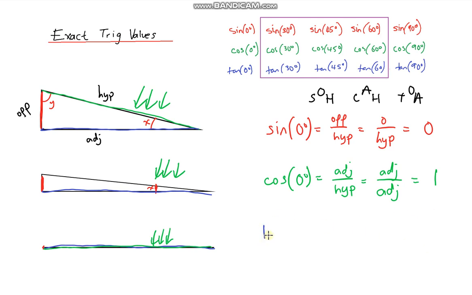Okay, let's have a look at the tangent of 0 degrees now. So tangent is opposite over adjacent. And so what's happening as our angle gets smaller and smaller? What's happening to the opposite? Well, just like before in the case of the sine, the opposite is getting smaller and smaller until we hit 0. So at 0 degrees, our opposite has length 0. And again, it doesn't matter what our adjacent is, because 0 divided by anything is 0.